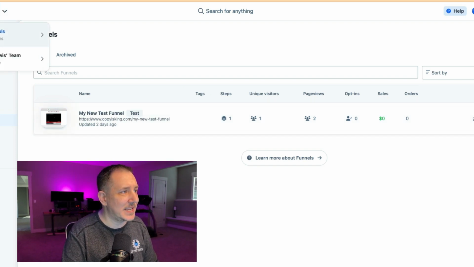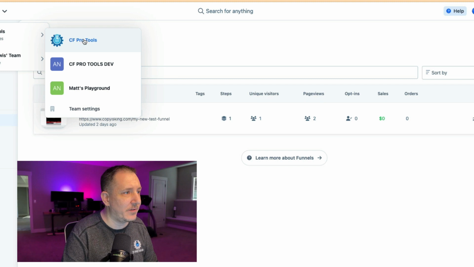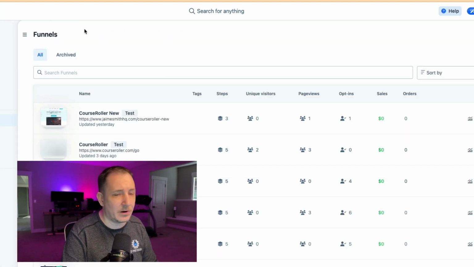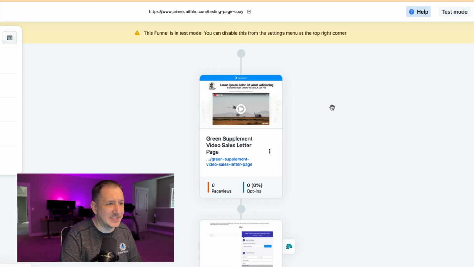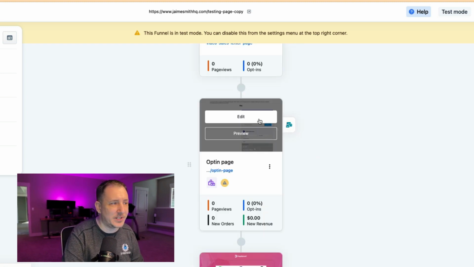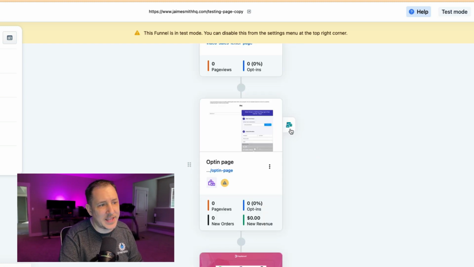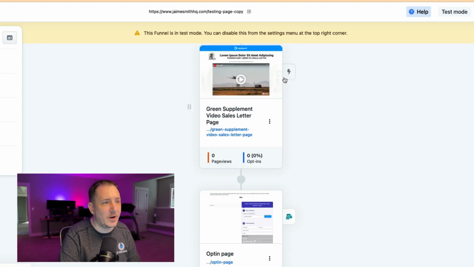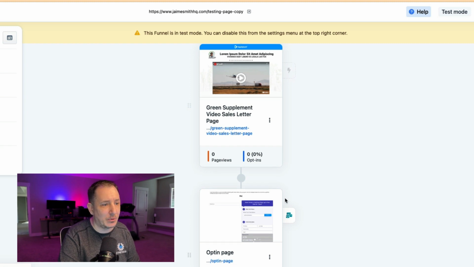Now, I've already set this up. So I've already gone through and showed you guys how to set up a workflow. So I'm not going to do that again. What I'm going to do, I've already created this inside of one of my other funnels, inside of our other CF Pro Tools account. Remember, the easiest way to know whether you have a workflow or integration set up on a particular step is that the tab on the right side is populated with an email marketing message little icon there, right? Where if it does not, it still has a lightning bolt like that.